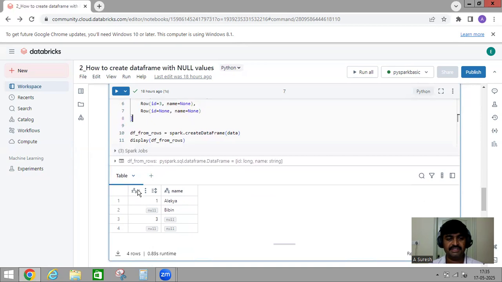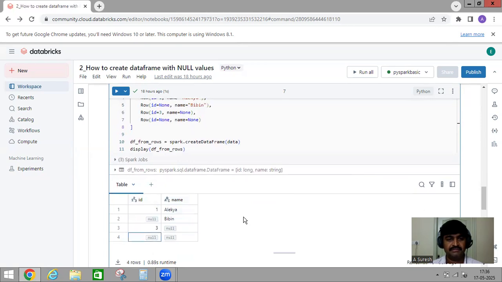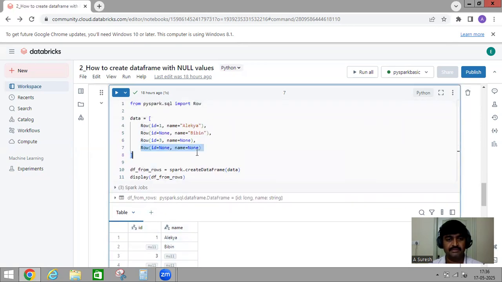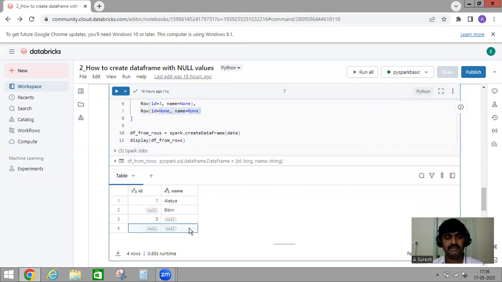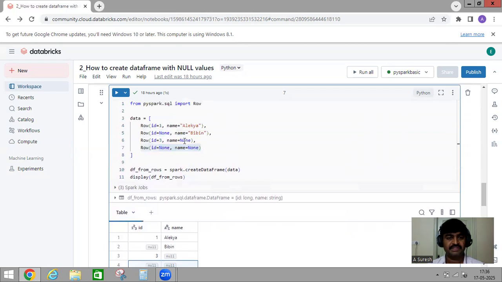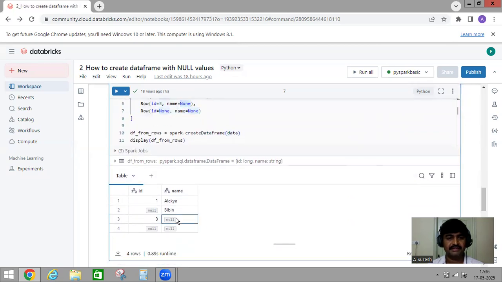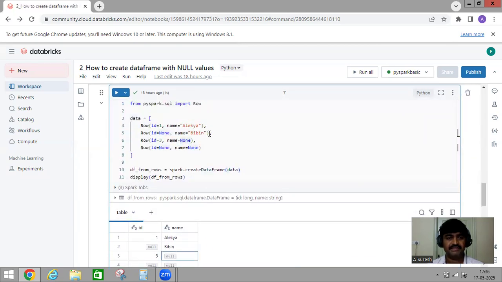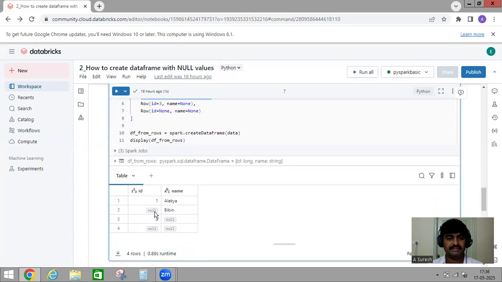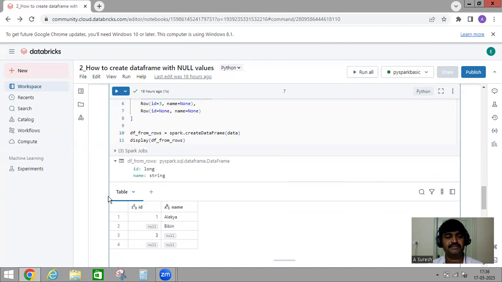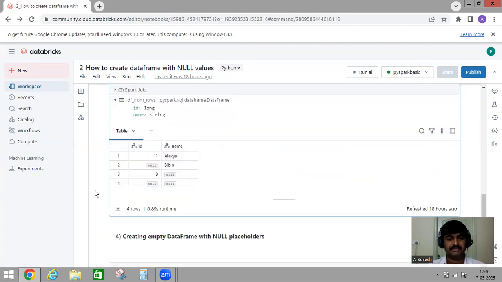And here we are getting null values. In the last row, for both columns we passed None, so we get nulls. Similarly, in the third row the second record is null, and in the second row the first record is null. You can cross verify these data types also.